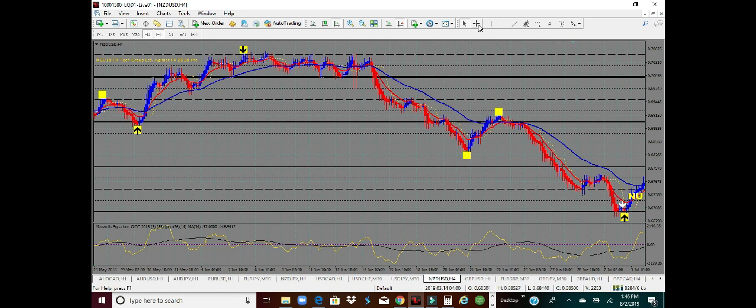You know, it all depends on you. You can get out when you see the arrow, because the arrow probably was here. You could have gotten out there, or you could have gotten out here, wherever you decide to get out. Or you can get out at this crossover, the crossover that is literally right here. So you could get in right here at this crossover, or you could have gotten in right here. Either way, you're in. And this little 20 pip drawdown wouldn't even matter to you guys.